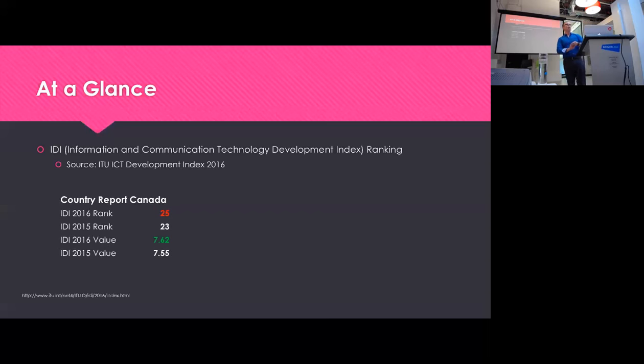I think it was in 2012, we were ranked number 8, and now we're at number 25. So we're actually falling behind. There needs to be some focus on how can we catch up, how can we actually stay at the forefront of technology and not fall further behind.